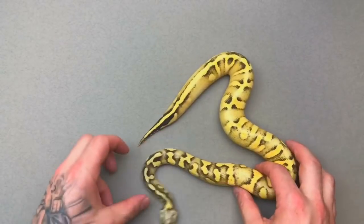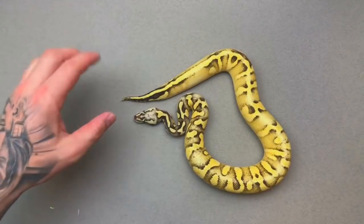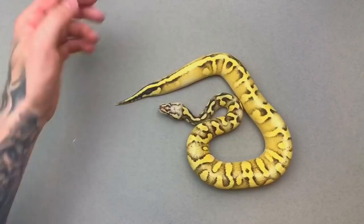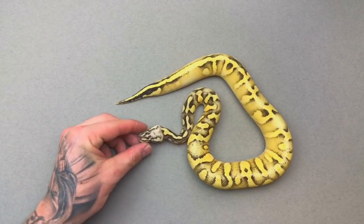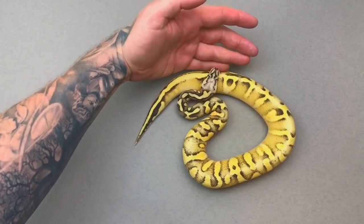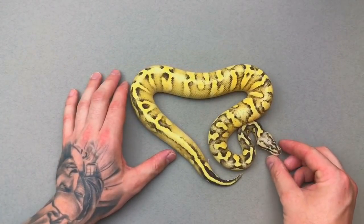Now his sister is a 6 gene female. She's deep in shed, so I'm not going to feature her, but she's truly amazing. Unfortunately, she has got the spider gene in her, which is not the unfortunate part, but unfortunately she has got quite a bad head wobble. So I may never breed her. Just because they have bad head wobble doesn't mean the offspring is going to have bad head wobble. But I may breed, I may not. I'll see how she develops. I find some of the snakes with a bit of a bad head wobble slowly stiffen up with age when they get a bit more muscle definition. So I'll feature her in another video.